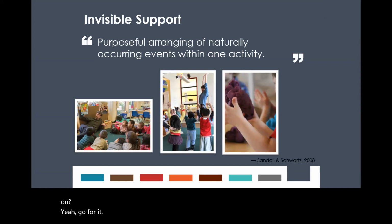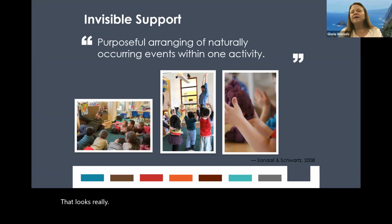So I use 2 different types of supports in my room that weren't mentioned, like the wedge and stuff. I use that, but one of the other things I use too is a weighted vest that works really well. What's cool about the vest is it has like 6 weights in it, so you can take them out and figure out which one works best for the child, because some children don't need all of the weight, some only need 2.